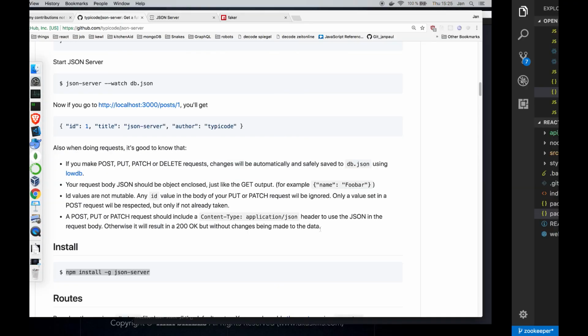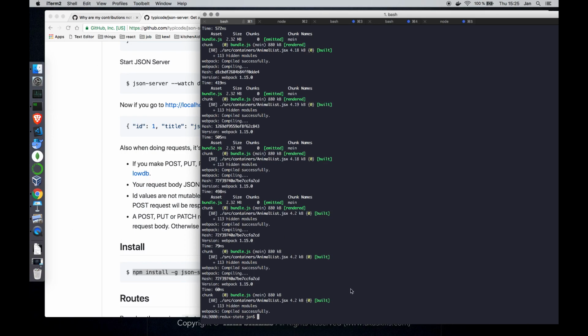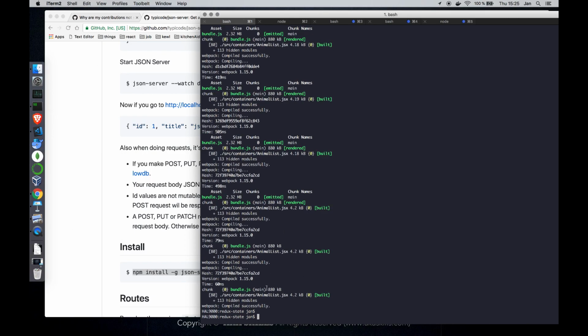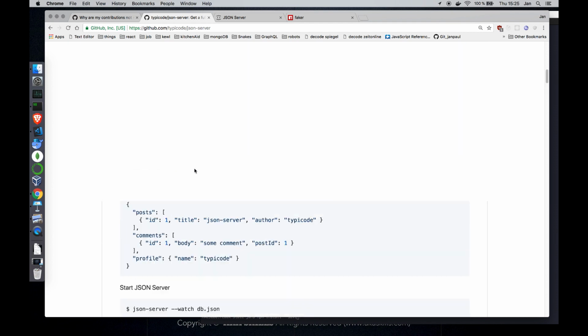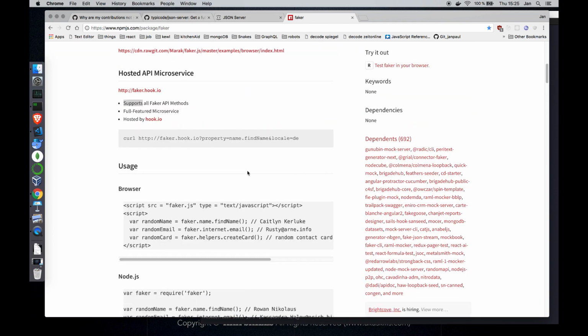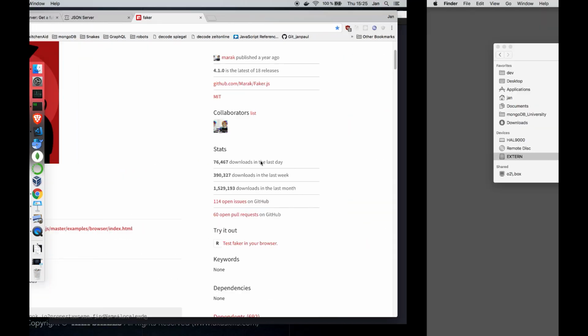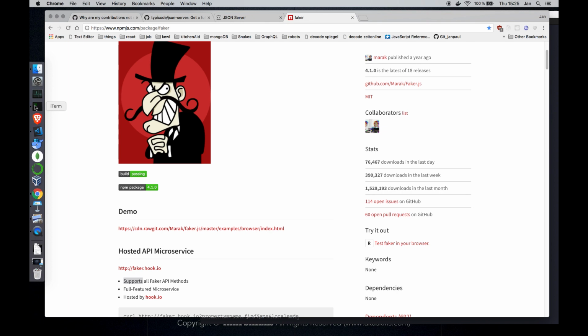To do so, I have to stop the running task if it is still running for you, the webpack task. And you need to type something like npm install --save because you want it in the dev dependencies. And then it should be Faker. I think this should be anything we need.